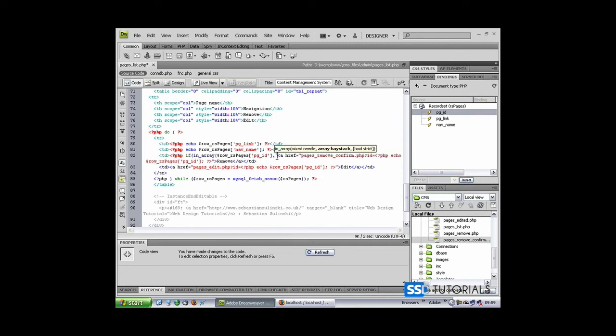then comma, and now we need to type in the name of the array, which was restrict. Okay, close bracket, another bracket, and then open curly bracket. And if the specific page ID is within this array, then we want the cell to be empty.